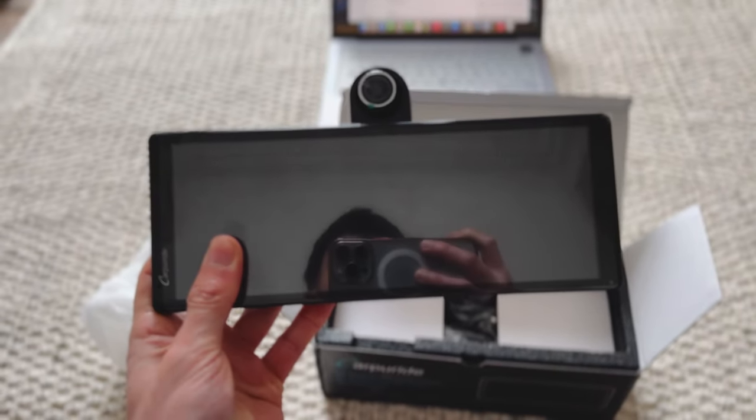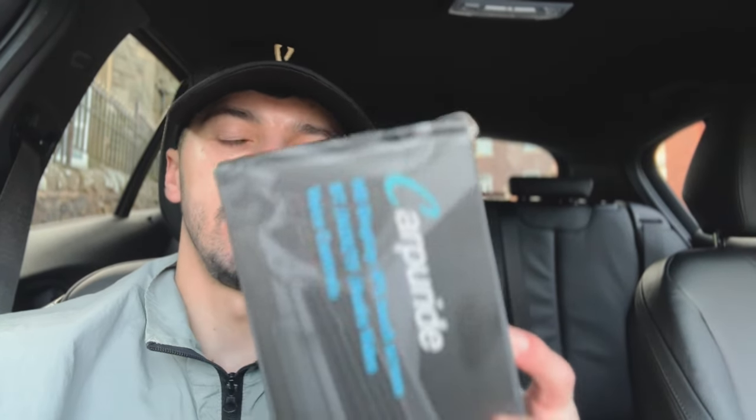Right, let's get this set up. So I'm just sat in the M140 and I'm about to set up this dashcam, which should be very simple. I think it's just a case of plugging it into the lighter port. I'm not going to permanently wire it just yet because you can do that so it stays on all of the time, but I'm going to plug it in, test it out, and check its functionality.